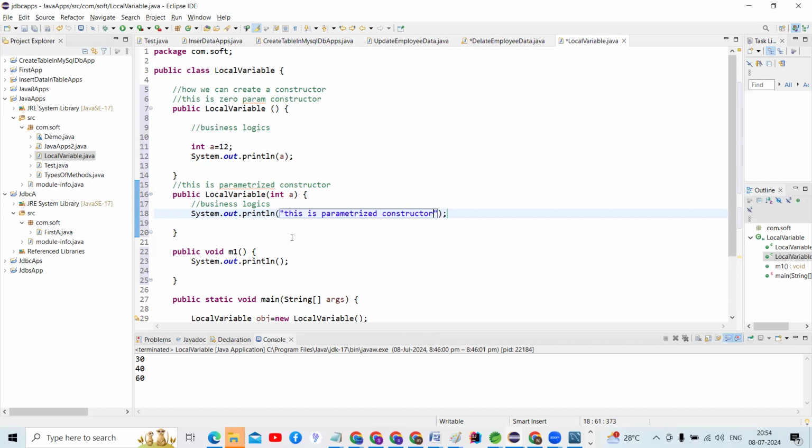Yeah, so this above constructor, what is it guys? Zero parameter constructor. This is zero parameterized constructor, right?